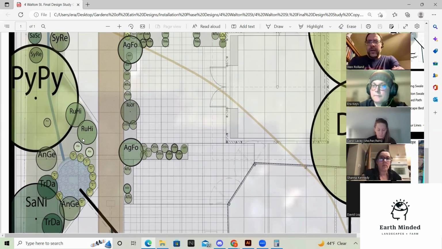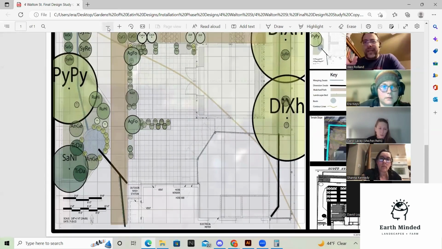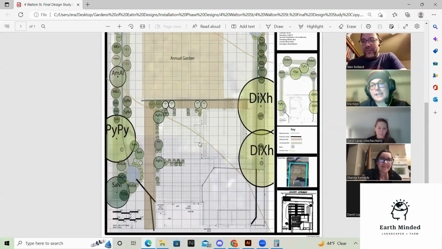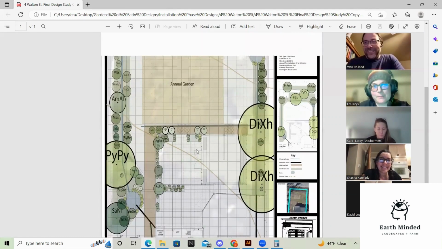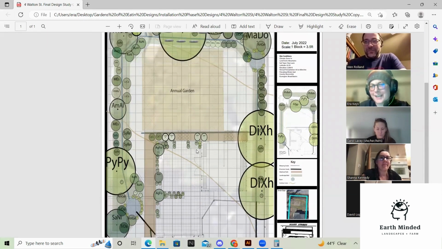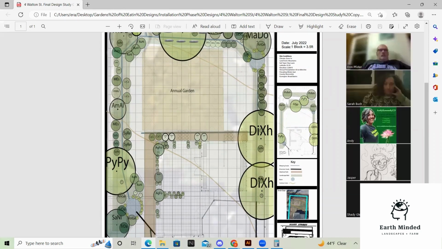Yep. And I have a quick other question. Is it just me, or are the plants kind of squeezed on one side and not on the other side? Is it just my screen, I'm not sure? They're not round. I know trees are not round. I think maybe it was the way that it was placed in this PDF, because when I look at it in Adobe Illustrator, it is not squeezed like that. Okay, good. Maybe that's how the file compressed or something. Yeah, okay, thanks. Any other questions that have come up so far, or comments?